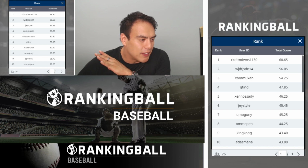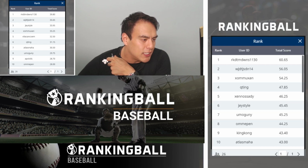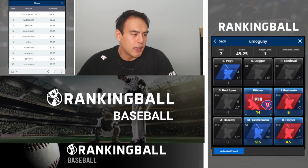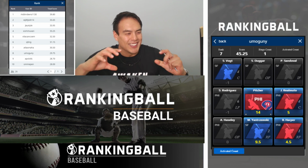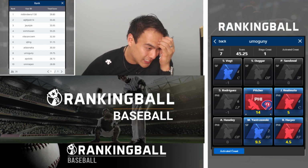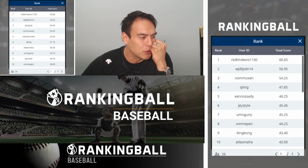This is the tough thing, because some players you're going to get on the right day, and it's going to make a huge difference, and other days you're not. But again, oh my gosh, this person is missing a lot of players, as you can see, but they have so many points in that little square. I have never seen that before. To have that many points, and you can't do anything with them, but they're still ranked 7th, so that is a very interesting board.